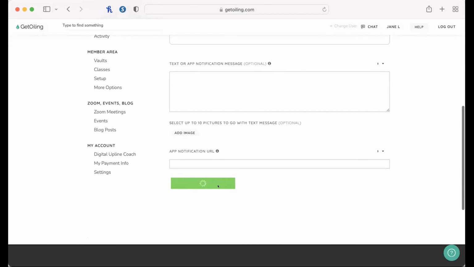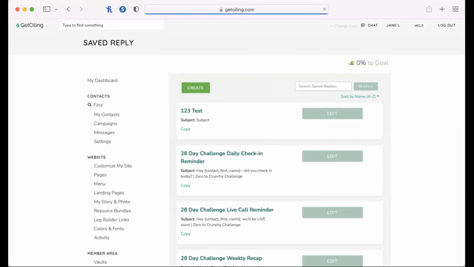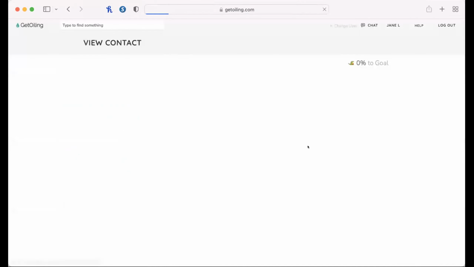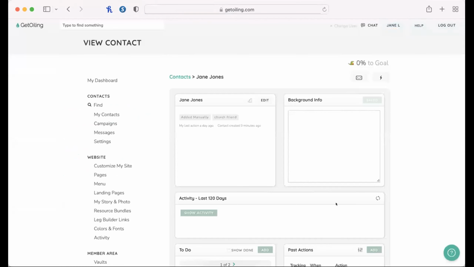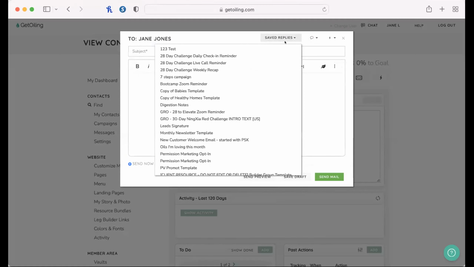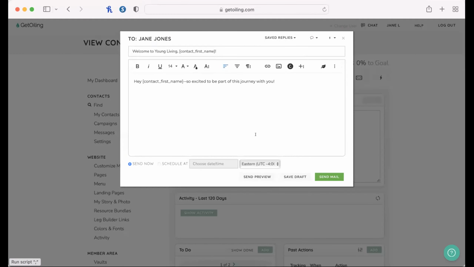And when you're ready to use it, we're going to save this. And by the way, this can be used for email or text. Let's go find our new contact here, Jane. And I want to send Jane an email. And so I'm going to go and find that saved reply that I just made. And of course, it's going to have all the links already there, all of the things already typed. If you want to make any changes to this, you can, of course, do that, because it is a new email. You can schedule it to go out later. You can send it right now. And so that's what that looks like, right?